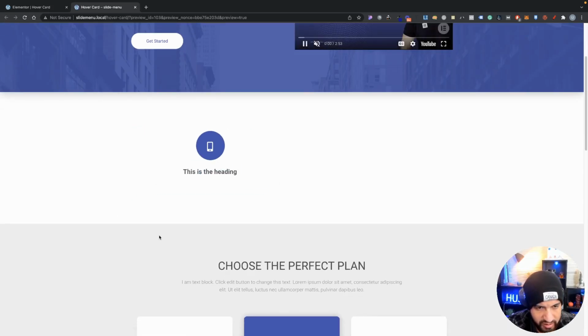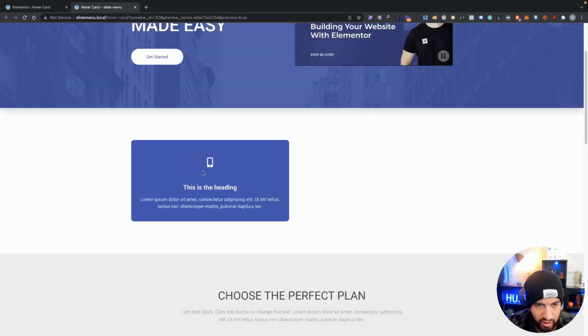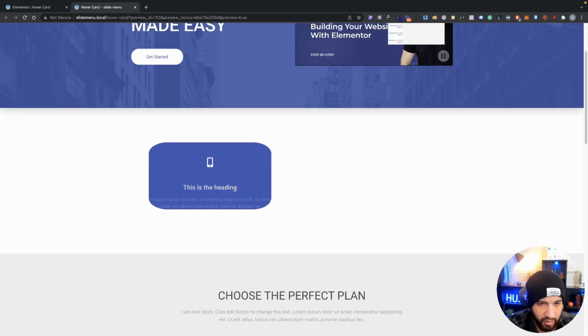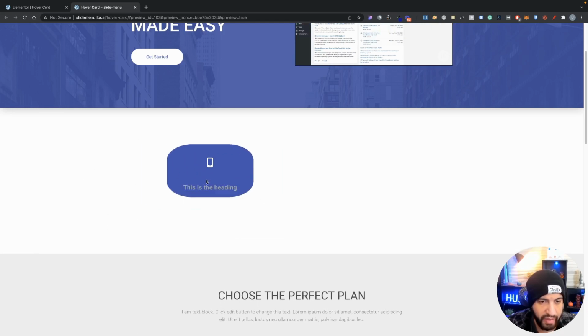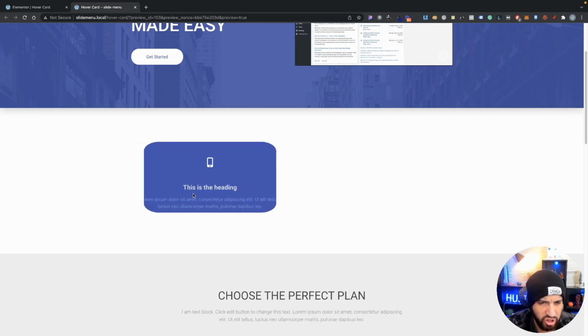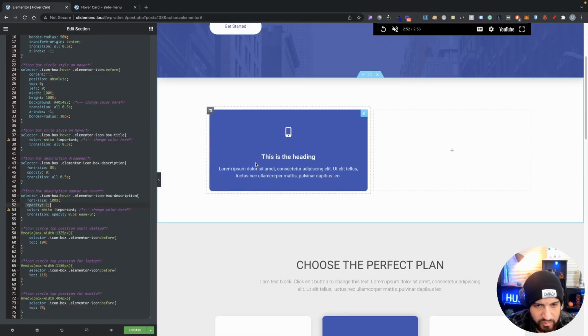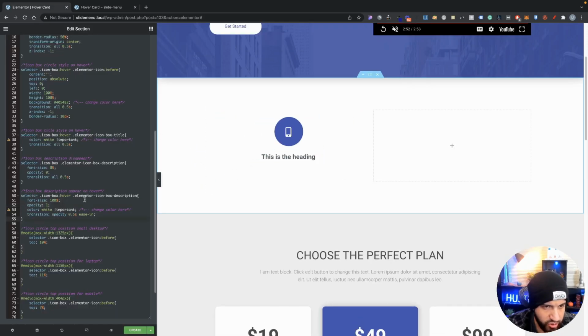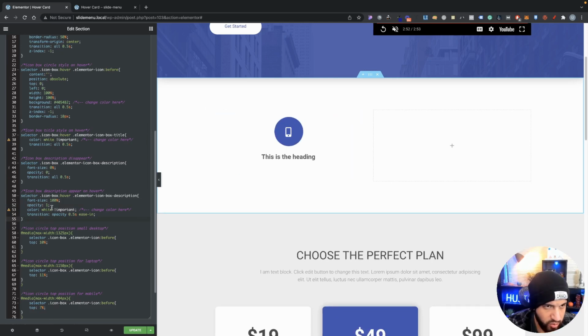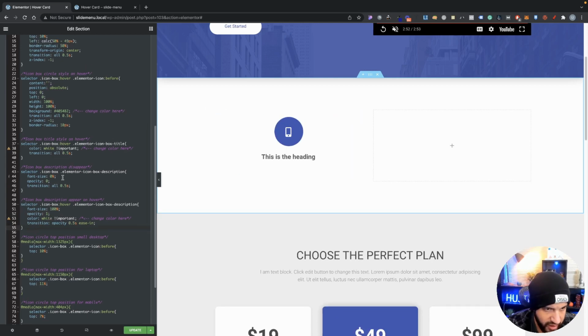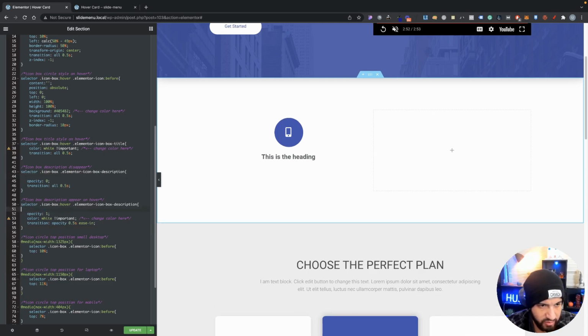Now you are noticing that, you know, it does grow, right? It does shift your section down whenever you hover over it. Now, I mean, for me, I think that's fine, but maybe for you, you don't want that. You just want it to be smooth, right? Where it's not shifting anything down. So actually what you would do is just remove font size from here and then remove font size from here.